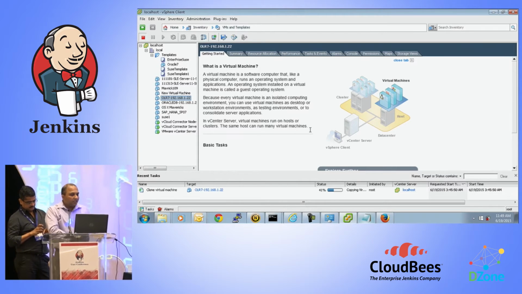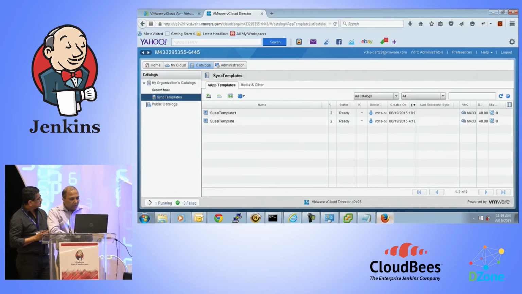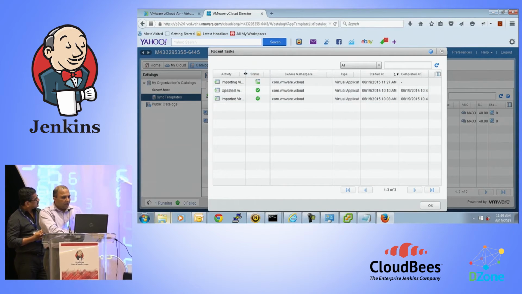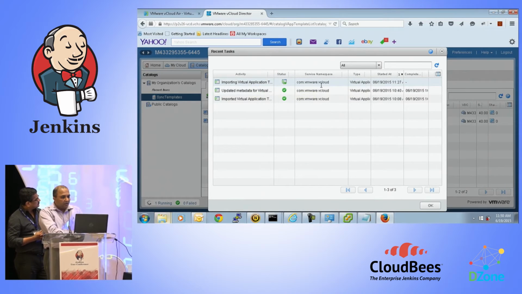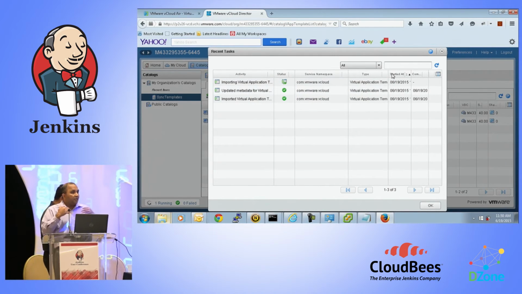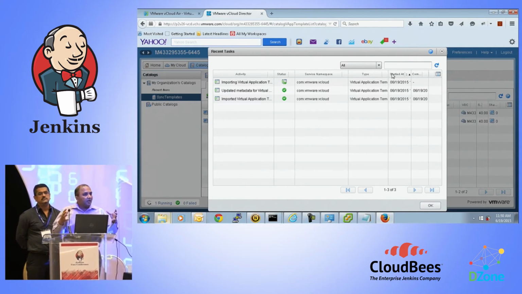Before the session, I actually kicked off one process, and you may be able to see that it is running and syncing the templates from my on-premise data center to my vCloud Air catalog. This is completely seamless. You just create a template, and then the syncing operation, every couple of hours, will check, or you can configure the time if you want to sync every one hour. But since most of the time the templates are really big in size, you really want to give a reasonably good chunk of a window.